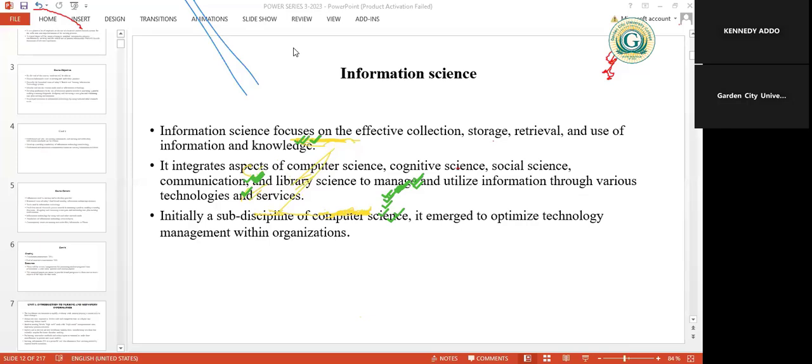So we just want to look at how we can communicate from consulting room to, let's say, laboratory, X-ray department, pharmacy, among others. Now, the system integration is what we are looking at, how we can migrate all relevant nursing information to one centralized system so that we can rely on that to support communication. But before we can have that effective communication, we have to understand what we term as interoperability. Interoperability defines how messages are understood.